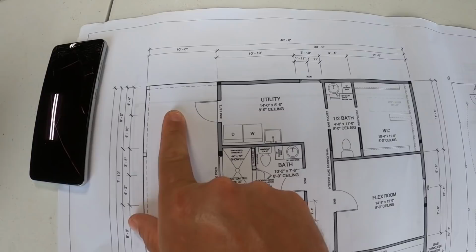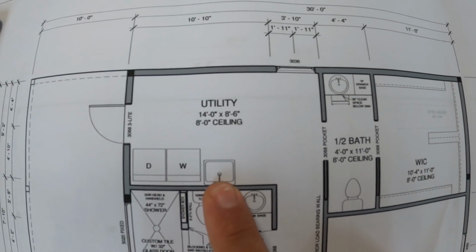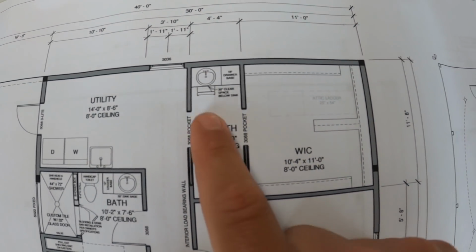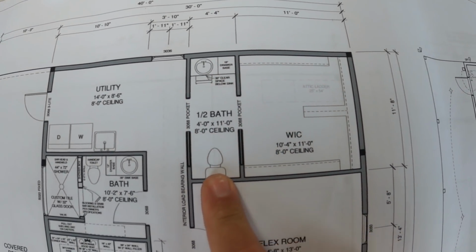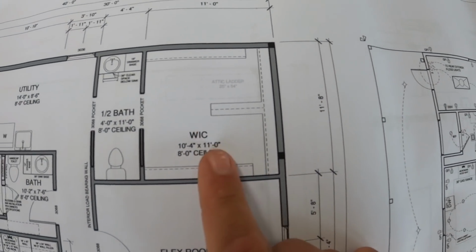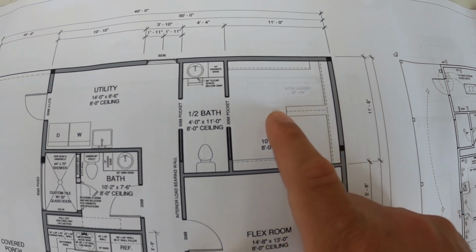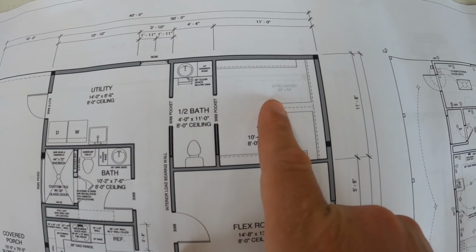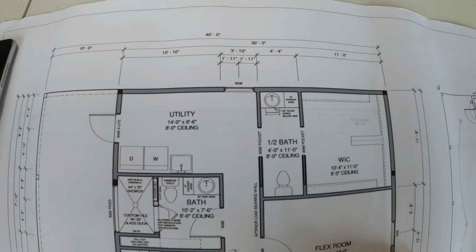Probably our main entrance to the house will be through this back door on the side porch into our utility room. We'll have a washer, dryer, and a utility sink. Then you will come through 2 pocket doors into a half bath. Our plan is to make Tiffany a little powder room right here where she can get ready in the mornings. It's always nice to have a second toilet. Then you'll go to a relatively large, 10.5 foot, almost by 11 foot deep walk-in closet. We're going to do a his and her side right there. We thought that'd be nice for her to have a little room that she can walk in here and have a big mirror, get ready, try something on, come back out. Obviously we'll probably have mirrors in here too, but a big walk-in closet was something that she really wanted.